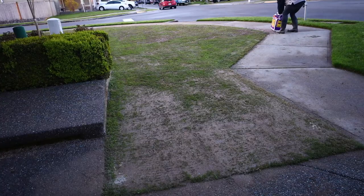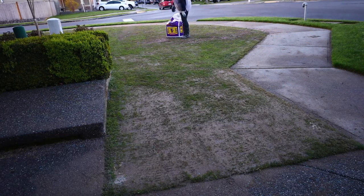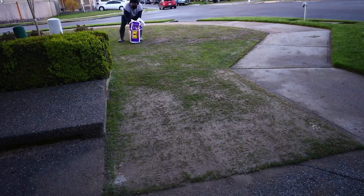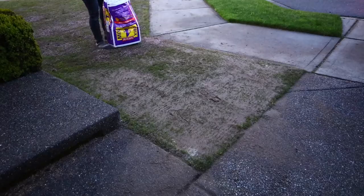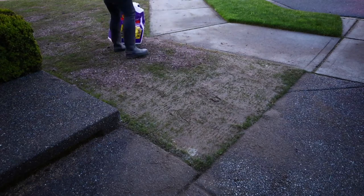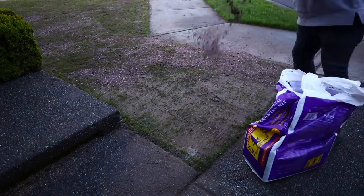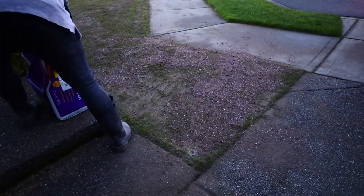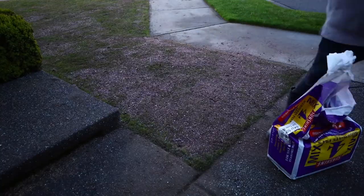Actually, this is a Sunshine potting mix. Same stuff. Even has a little more nutrients, so it's gonna help grow the seed even better. All right, this is the best stuff. I always keep this stuff on deck. I always have a bag laying around because sometimes Washington just sells out of all this stuff. Peat moss, Sunshine mix, all this. Always sold out. So I keep a bag on deck. So we had one on deck. Go ahead and start spreading.